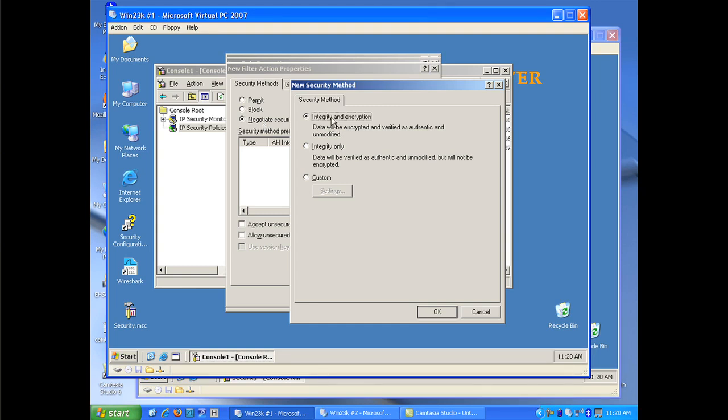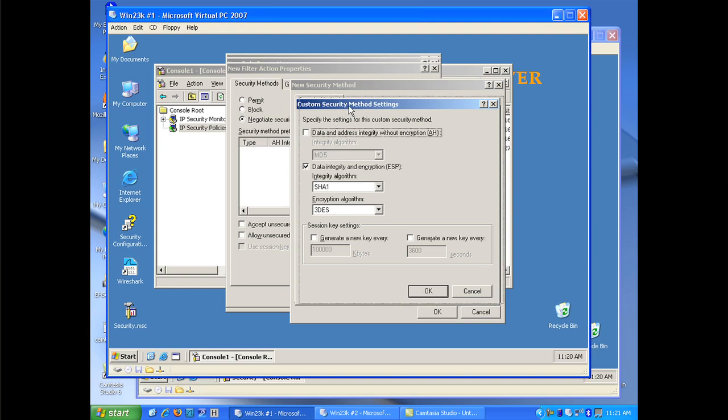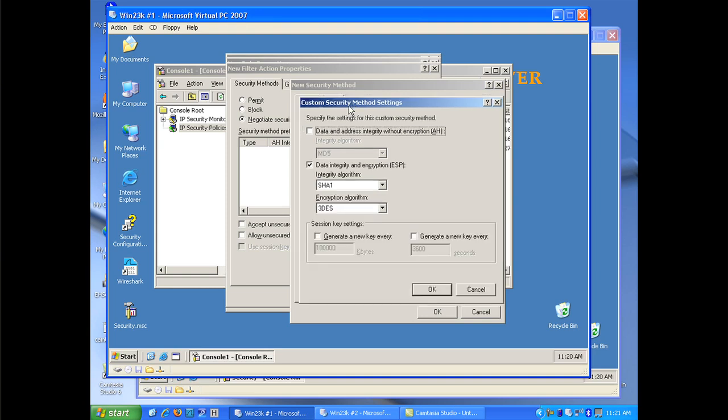Now it defaults to integrity and encryption, and I always like to give a little show that if I click Custom, what does that really mean? Well, with an IPsec I have some choices. I can encrypt what we call the encapsulation security payload, which is the entire packet, or if I only need to provide integrity, I can choose authentication header, and authentication header only provides integrity on the data with a trusted connection, but not necessarily an encryption of the data itself.